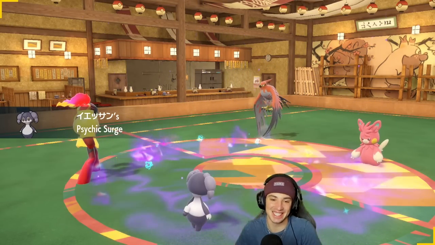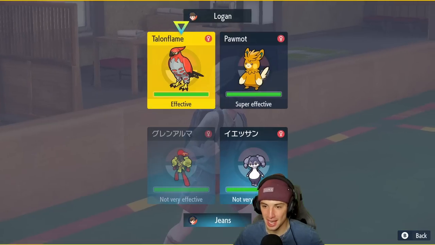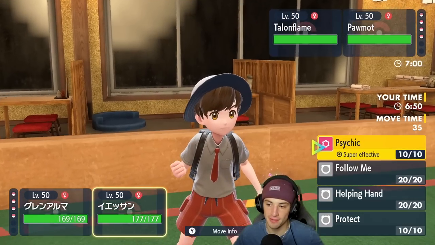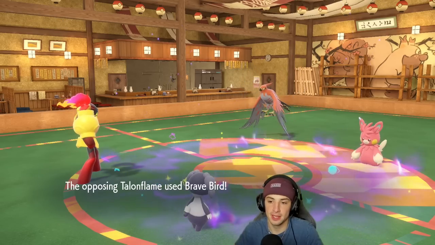It seems too easy. So Expanding Force is going to come out here, and we're just going to send it into these Pokemon. Going to hit on both. I could Follow Me. I could Helping Hand. Ooh, I could definitely Helping Hand. But I feel like Palmot potentially could be Sash. So I'm just going to double down into Palmot. A little bit of Palmot action.